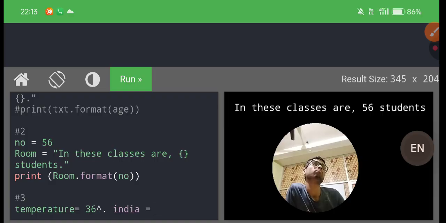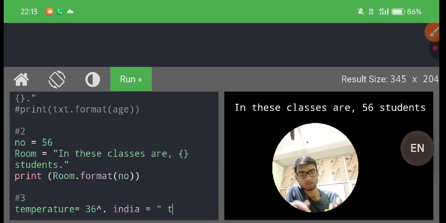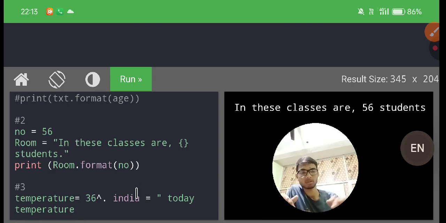Then today temperature is okay. Now format.